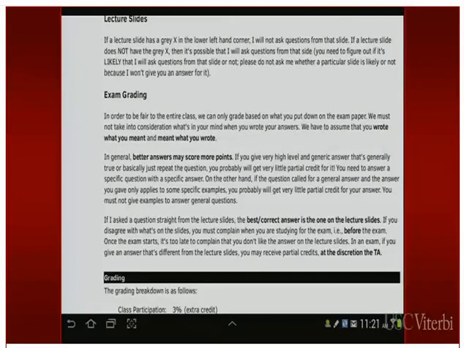And where is the best answer? I'm going to say that the best answer is on the lecture slides. So if you review the lecture slides for the exam, and you see anything you don't like, you should complain to me before the exam. Once the exam starts, it's too late to say I don't like that answer. So if you don't think that's a good answer, talk to me or send me an email, and if I agree with you, I will change the lecture slides and tell everybody I changed them.